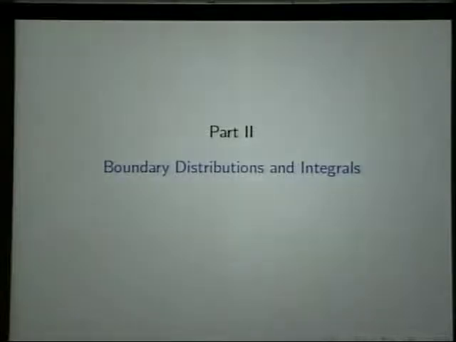So the next part is about the relationship between the rigid functions on the upper half plane, those spaces O of K, which are all the same space, they just have different group actions on them, and functions on the boundary of the p-adic upper half plane. So we're in kind of the world of the Poisson kernel. We're trying to, if you like, relate harmonic functions in the disk to some kind of boundary distributions, except it's not quite the same thing. But that somehow is the spirit of this.